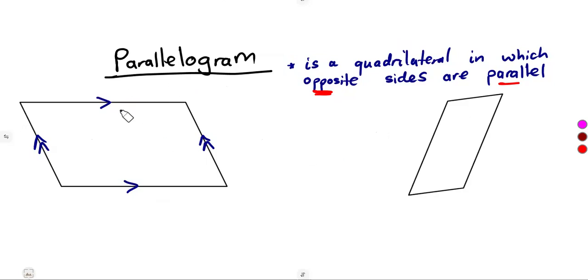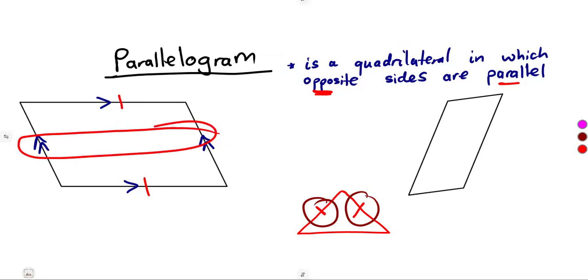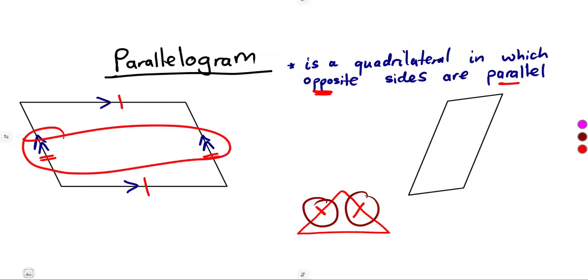So on its own now, as a parallelogram, what is going to happen? The opposite sides are also equal. So they are not just parallel, they are equal. Remember this indication, we saw it when dealing with triangles. If I put a line like this and a line like this, it shows that these two sides are equal. The opposite ones are also equal, so we present them differently. Let's put 2 here and also 2 here to show that these two sides are equal.